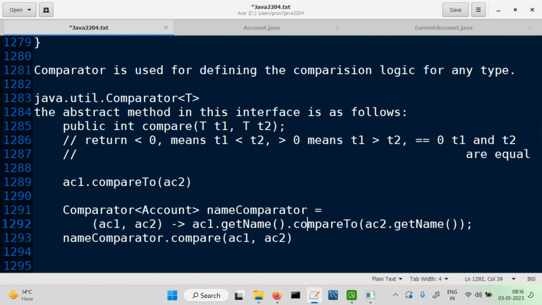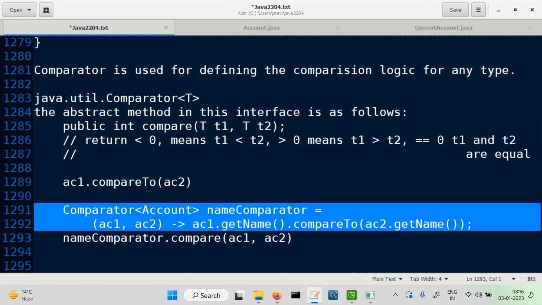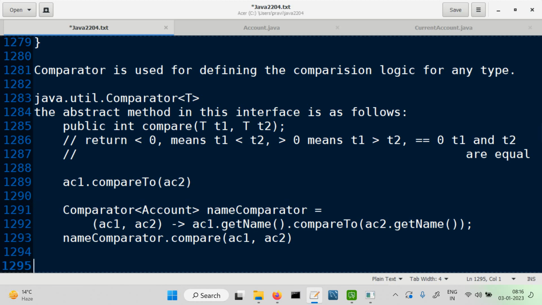Can we write a balance comparator now? It will again be a comparator of Account.